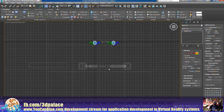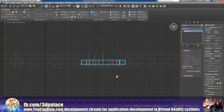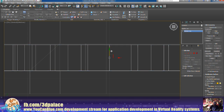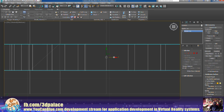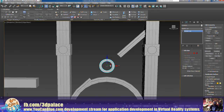Viewport, because I need to find where that circle is. There it is, and bring it into the right area. It used to be a lot easier back before 3ds Max did this weird make the lines dead thick and highlight business. That's a new thing that it does, and I don't really like it very much. There we go, put that there. Perspective zoom. So this should be in pretty much the right place now.